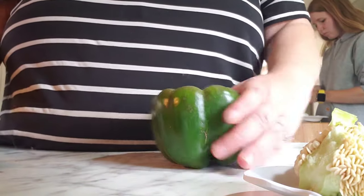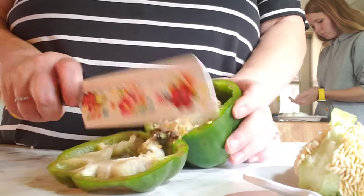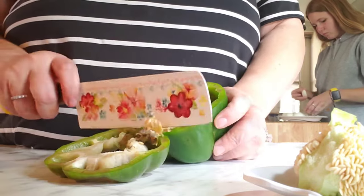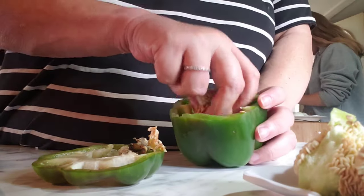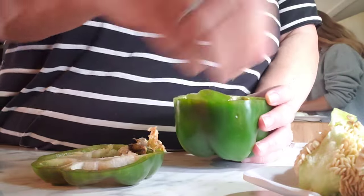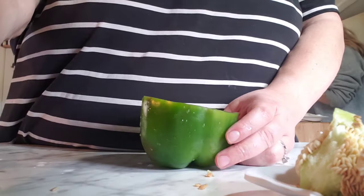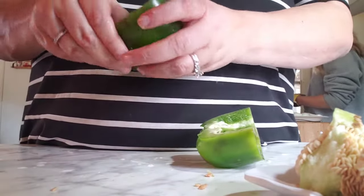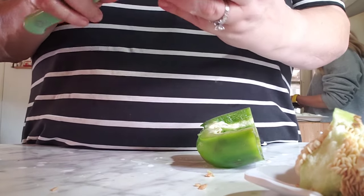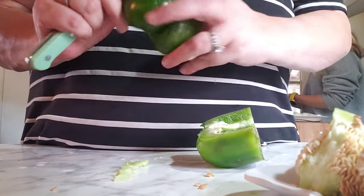This piece I'm going to cut up and put in my salad bowl mixture — I've got to make a salad. Oh, this one's rotten inside! It doesn't look like the pepper itself is rotten though, just the seeds. I'll just give it a rinse — I'm not going to keep that part. All right, I got it all cleaned out, it looks better. I started these today because it wasn't showing rotten outside at all.